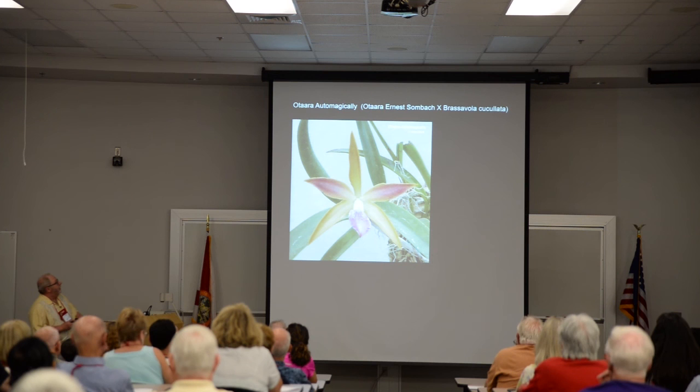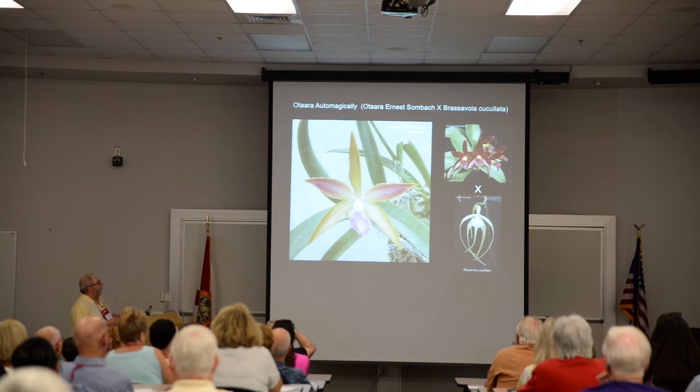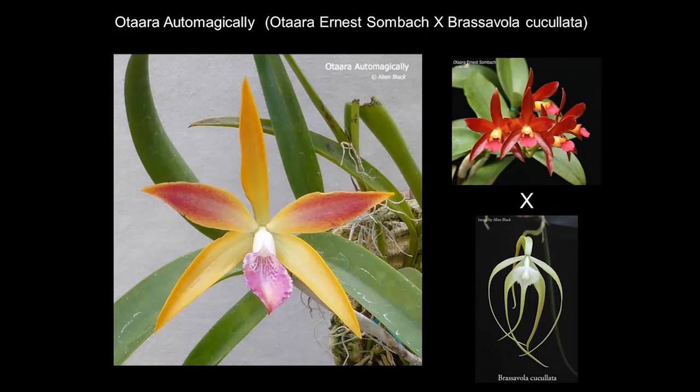Okay, Automagically. This is Otara Ernest Sombach. Ernest Sombach is a Cattleya Chocolate Drop hybrid. And this is the first bloom, first plant, so I'm kind of excited to see what it does once the plant gets some maturity. And I kind of like the color and the shape and stuff.